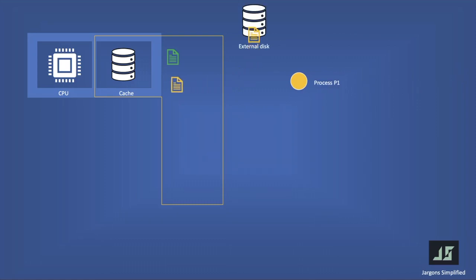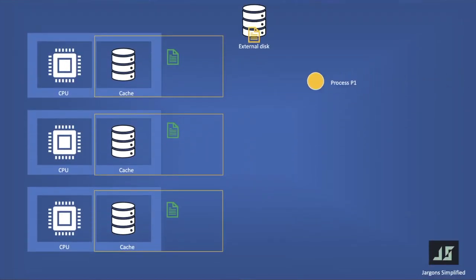Now, our CPU is smart. It doesn't go wiping all the associated data once the process is completed. Thus, if the following process needs to work on the same set of data, it doesn't have to go and fetch the same data again in the memory. When the required data is already present in the cache, we call it a cache hit.